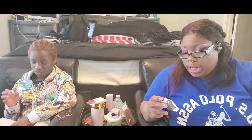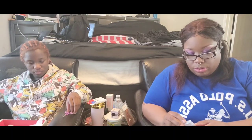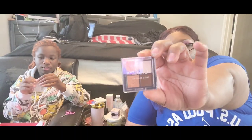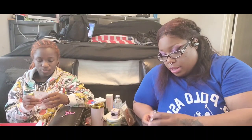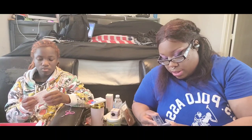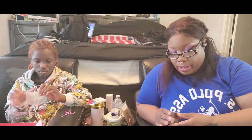So we got some Chella eyeshadow, an eyeshadow palette. It's a tiny one. And these are the colors that they have in here. They send these neutral color palettes I really don't use often. I'm a color girl. I wear colors. But this is the palette. A full size palette is $45 and you can buy it at Chella.com. It's cute for travel size. Sometimes I wear a neutral color, so if I want to wear this, I can take it with me. I have a makeup bag for my 24-hour bag, my overnight bag, so I just put it in there.